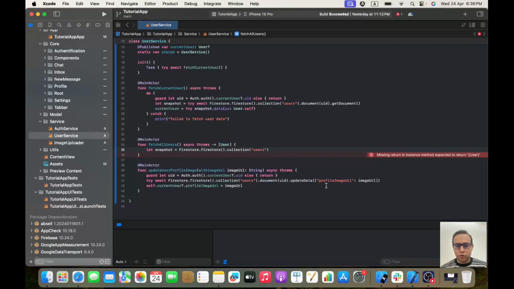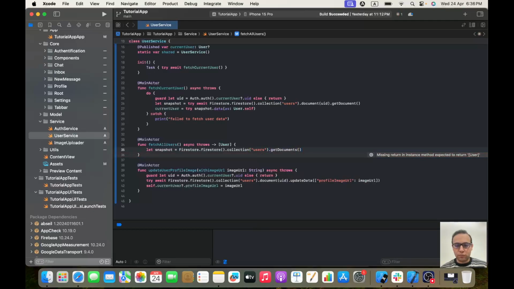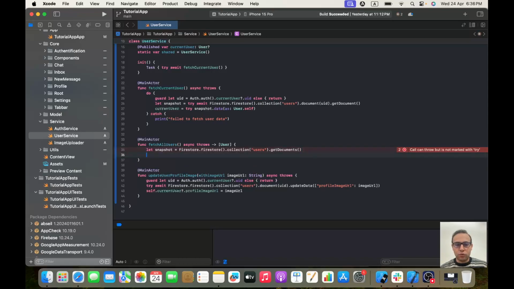So dot getDocuments. Okay, now we fetched all our documents. The next step is to extract the data from each document and map it into a user object. To do so, and of course I need to add try await, I apologize.